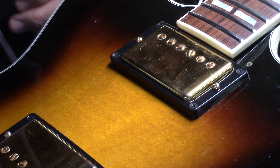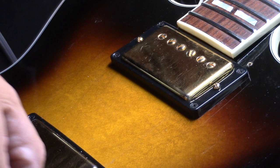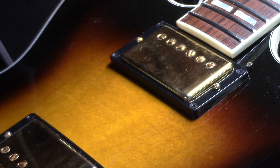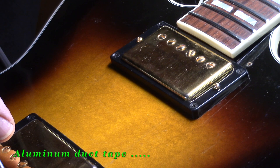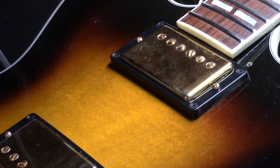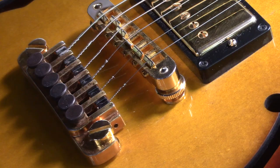My fix for the bridge posts: there was a fellow who mentioned recently on the channel that he does exactly the same thing. Well, that's good. But what you do have to be careful with is that on this side, this bridge post is also the bridge ground. So you don't want to use Teflon tape. What I use in this instance is that very thin peel and stick duct tape, because obviously it's a conductor, and this way you don't upset the ground wire. On this side I did use Teflon tape, and there's no slopping around now. This thing's 100%. It's another hockey puck trick.